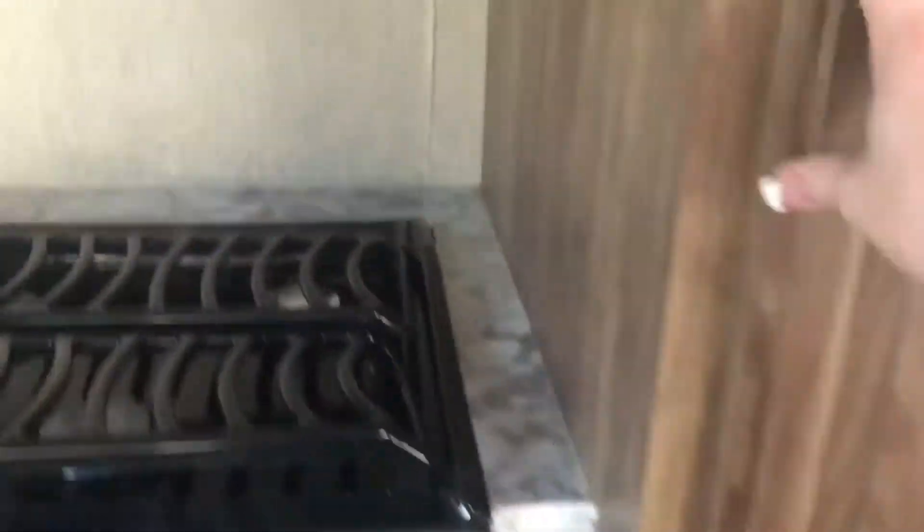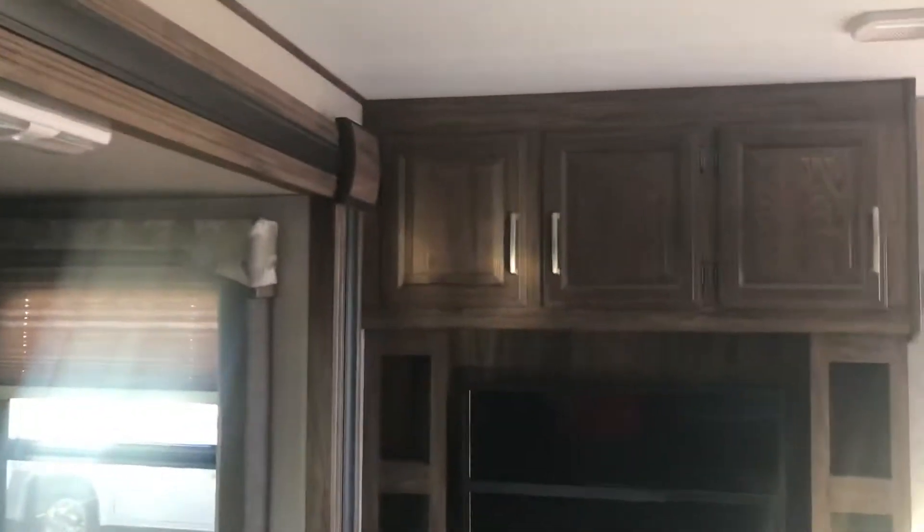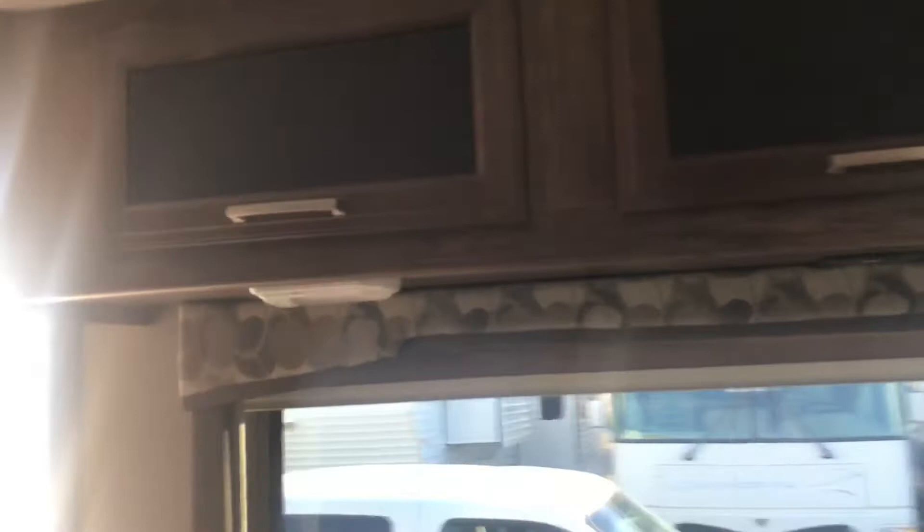Lots of storage here in the rear — that's one of the things I love about rear kitchens. You've got a four-piece dinette as well as a pull-out bed, and an entertainment center here. Lots of windows, more storage up top for those little things you didn't think you needed. It has interior and exterior speakers, a power awning, and day and night shades.